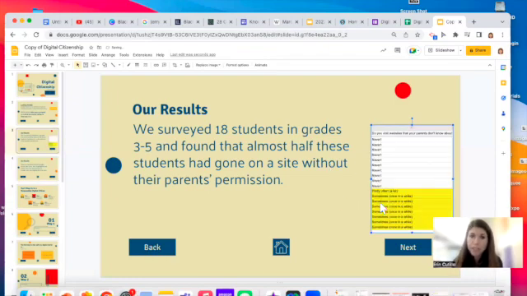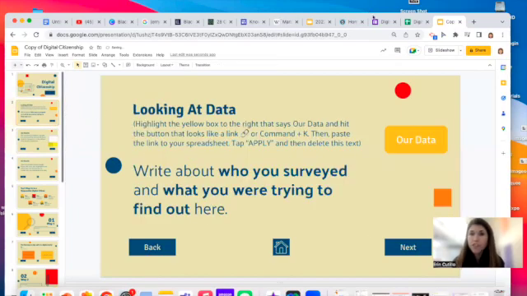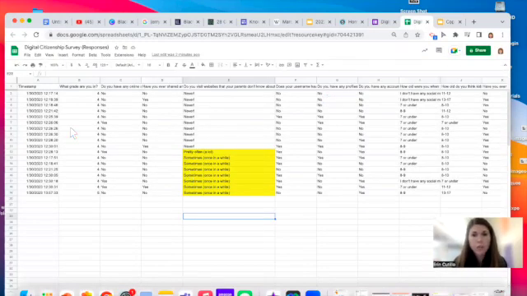So today I'm expecting you to highlight a part of your spreadsheet, take a screenshot of it, and then put it somewhere in your slideshow. Okay, it doesn't have to be on this slide, it can be anywhere, but you have to have a screenshot of some data, and some of it is highlighted on your slideshow. I would also like you to link to your slideshow so that if anybody was interested in seeing your results, they could see them. Okay, so here we have all of our information.